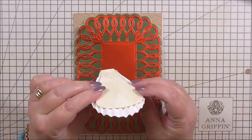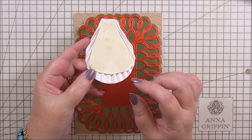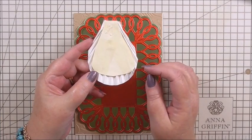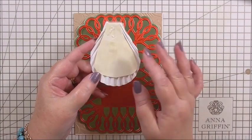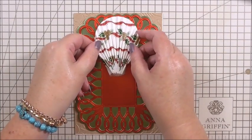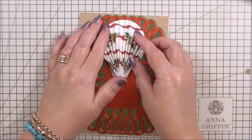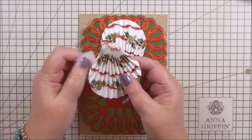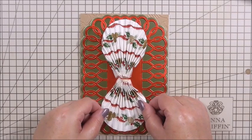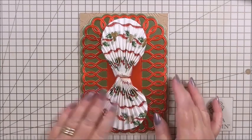So I've got flat tape on the back. I've added a piece of extra cardboard just because I needed that extra hold on the concertina for showing a video, really. Because normally you would add your glue and then put it straight to the card. So mine's been sat. So I've got one for the top of the card, like so, and then a second one for the bottom of the card, like so. So they will meet in the middle, like that.